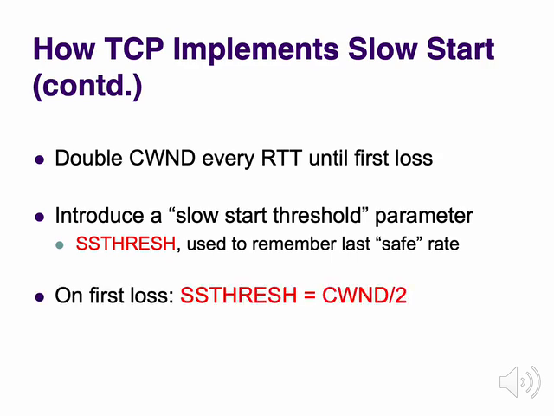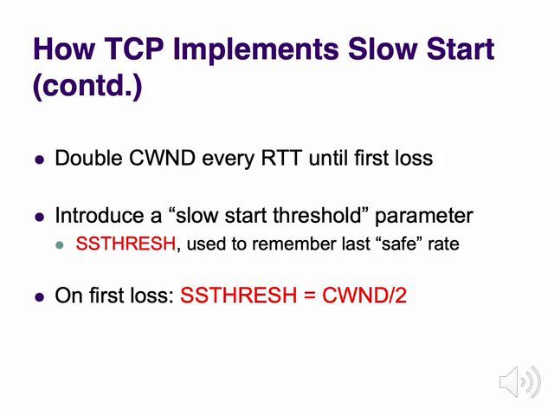Okay, so the way SS thresh is set is that, remember, we were doubling our C-wind until we experienced packet loss. When we experience packet loss, we set SS thresh to be half of the current congestion window. What's the rationale behind this? This should make complete sense, but here's the reasoning. Let's say I was increasing my C-wind and it was at 4 and I had no loss. So over the next round trip time, I increased it to 8 and that's still no loss. Next round trip time, I increased it to 16. Still no loss. Yet another round trip time, I increased it to 32, let's say. And now I experienced a loss.